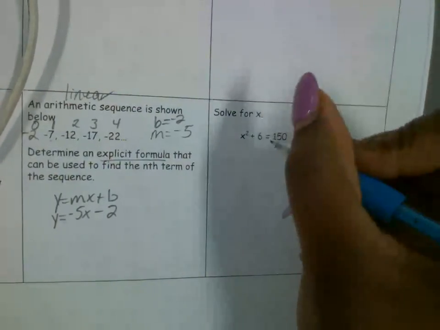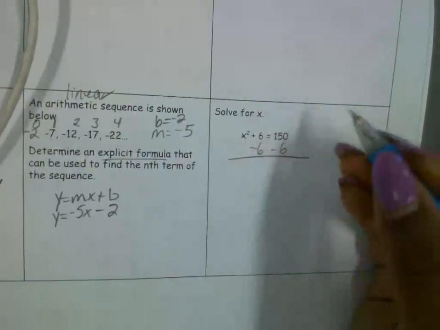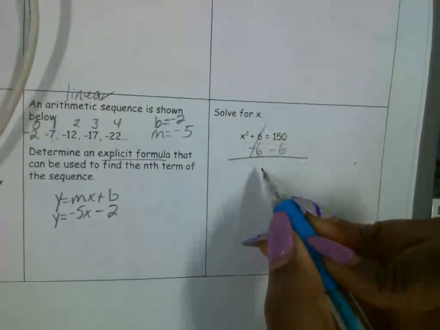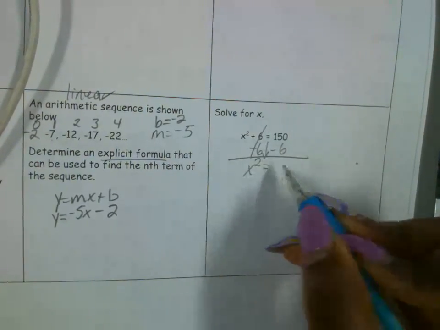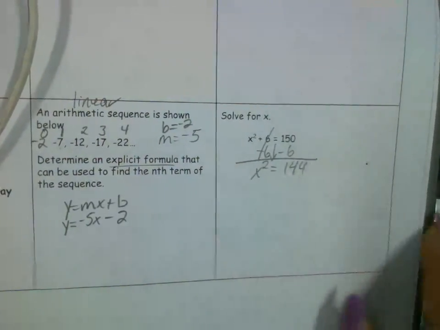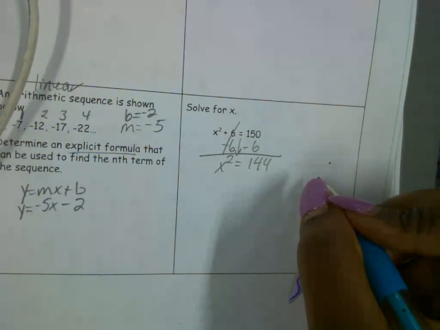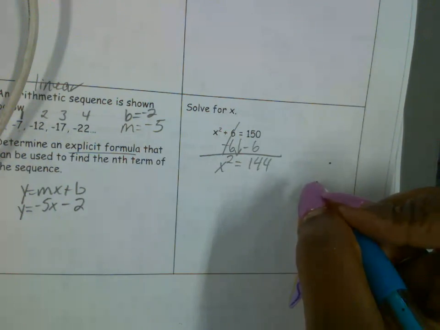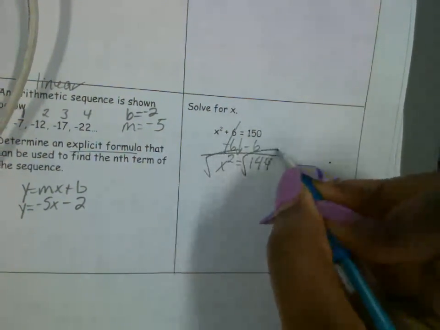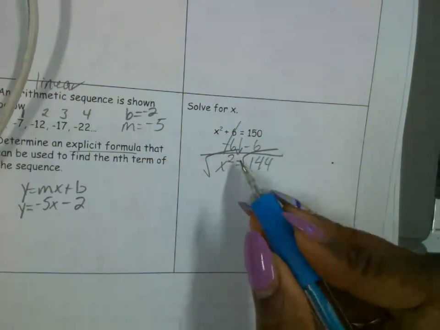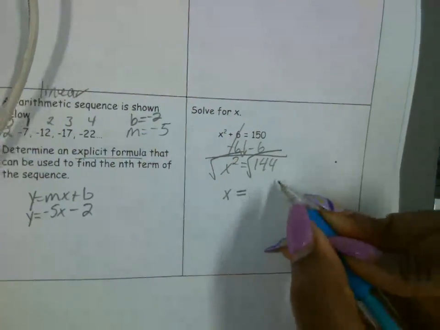Yes. Subtract 6 on both sides. What did that give you, Donnie? On this side, what does that give you? X squared equals 144. Okay. All right, so now, Ian, what do we do? Divide by 2. Not divide by 2. How do you get, what's the opposite? Square root. Yes, sir. All right, so when we find the square root of x squared, what does that give you? X. Just the x is equal to what number?